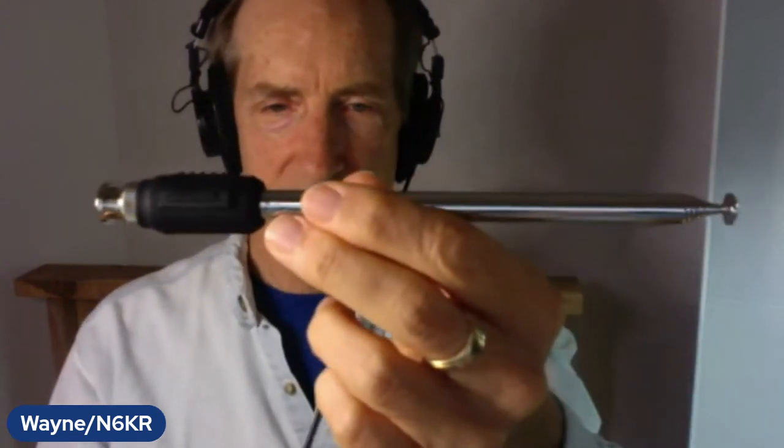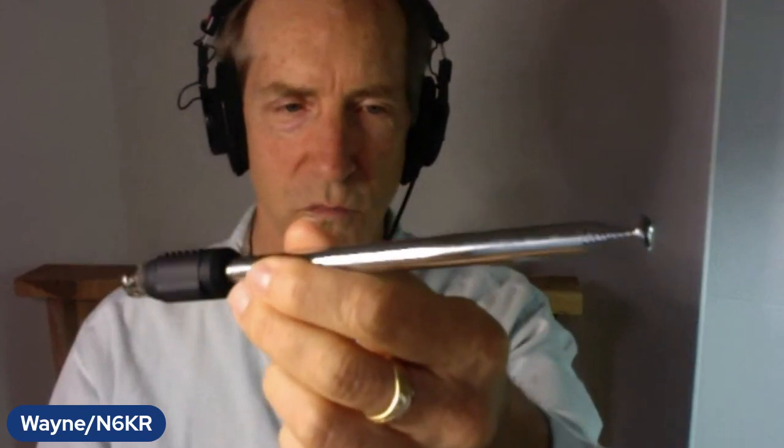Let me just show you a couple of things here. This is the base unit for the AX2, and if you've seen an AX1, you know the base unit for the AX1 is about 6 inches long. This is an AX2, and as you can see, the base unit is really tiny. Let me open the AX2 up. It has a cover that comes off. The whole thing's 3D printed.